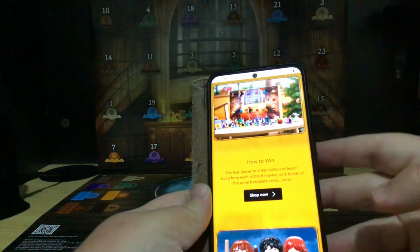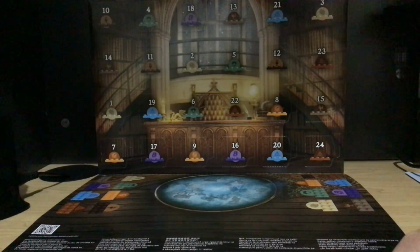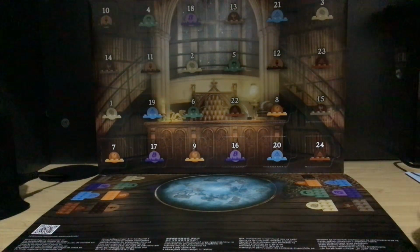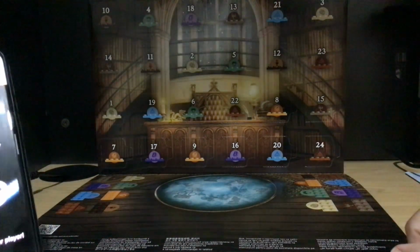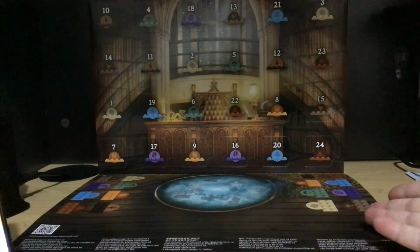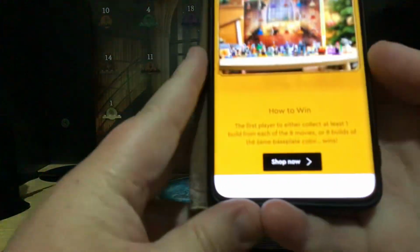So we do actually have the same base plate color. Now that's going to be a bit difficult because there's only, I think, 3 of each color. That's 3 of each color base plate. We have 3 yellows, 3 purples, 3 blues, 3 greens, 3 browns, 3 tans. So I'd like to know how you're supposed to collect all 8 base plate colors when you actually don't have an equal number, or is it actually pointing to the base colors that are shown on the board itself? Don't know, and quite frankly, LEGO should have made that a little bit clearer.